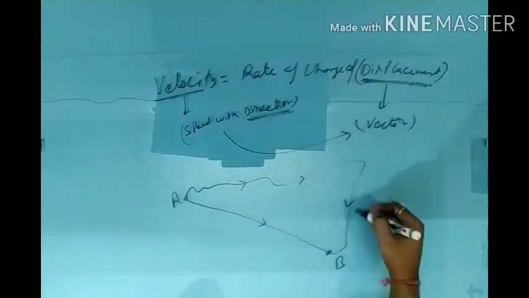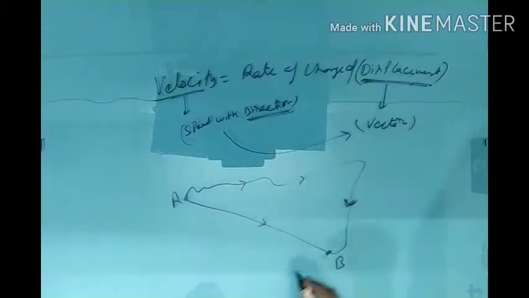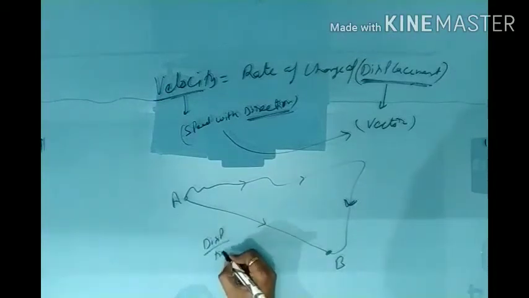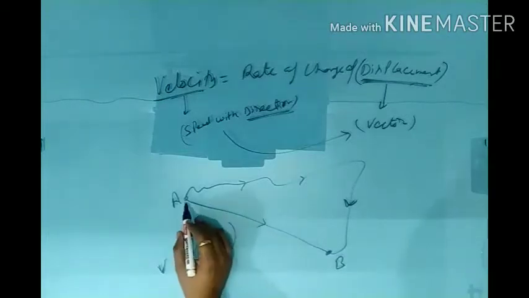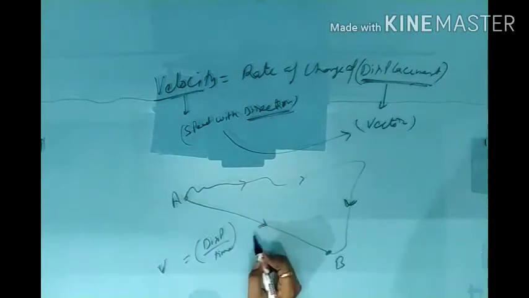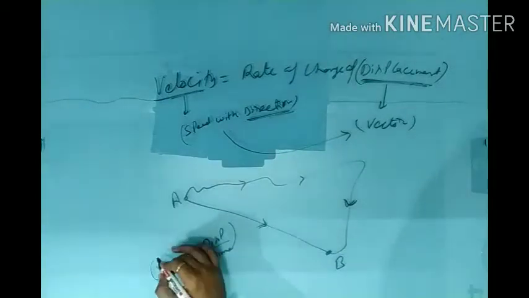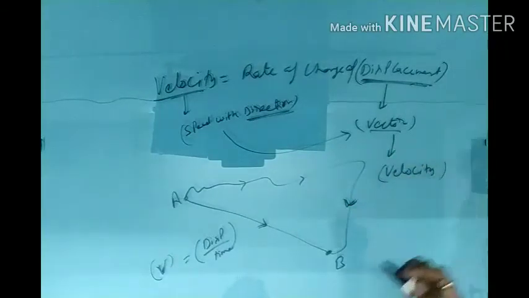We know that we have to travel this distance. Now if we have to travel this distance, then it will take much time as compared to going straight from A to B. So by using that time, we can say that displacement divided by time is equal to velocity. It means velocity depends on displacement. As you all know, in case of displacement there is a particular direction. Now again in case of velocity, this direction is mentioned, so we can say that velocity is a vector quantity.